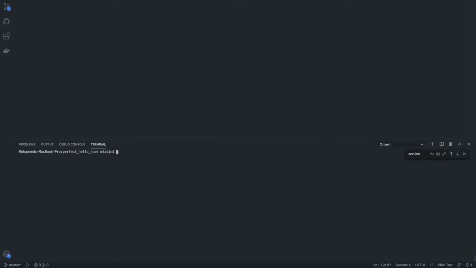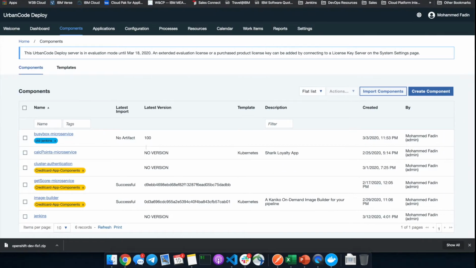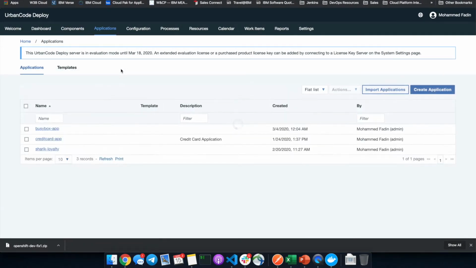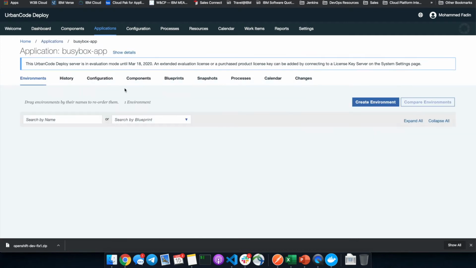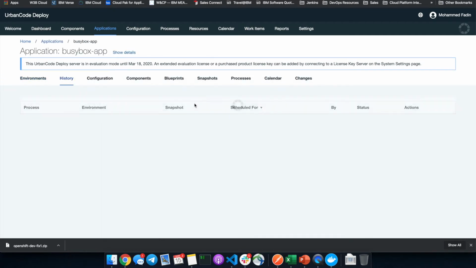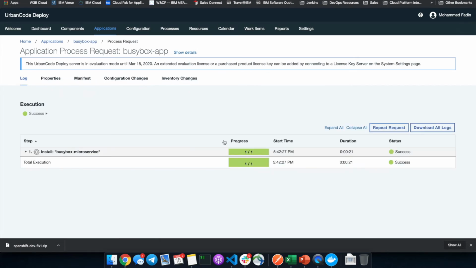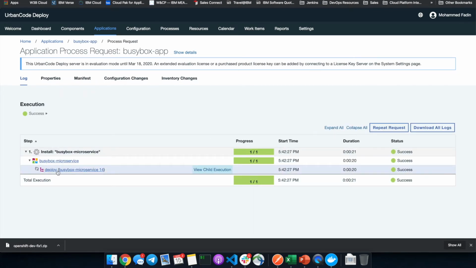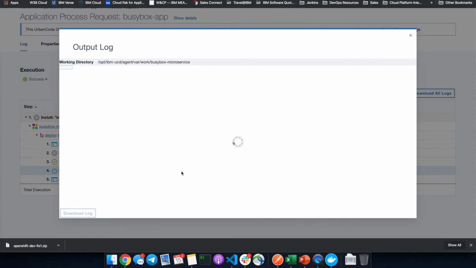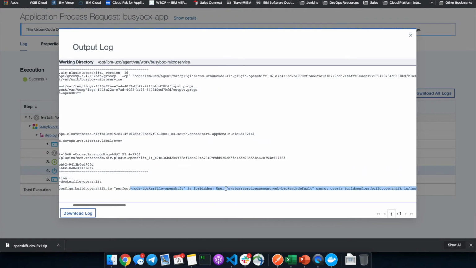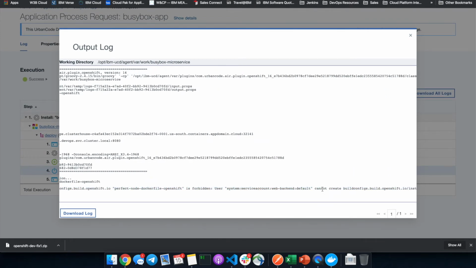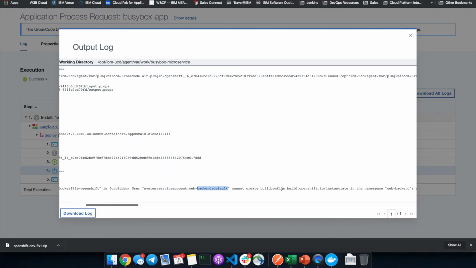What I'm going to do now is give it the right permissions so that it can build my images. For example, in a scenario over here, if I go to the application section and then go to the BusyBox app where my demo is, I tried to run this and it passed, yes, but there was an error which says the user default is forbidden to deploy or initiate a build config to the namespace web backend.